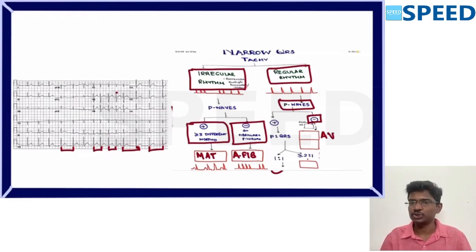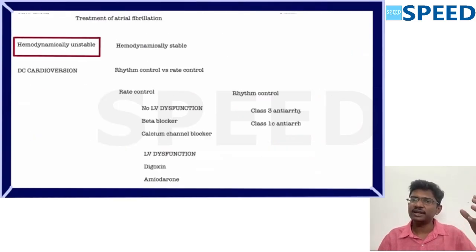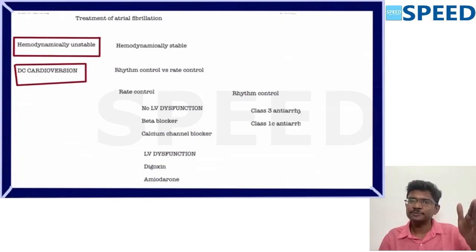P waves were not seen. So atrial fibrillation. So what we discussed in our revision class is any hemodynamically unstable tachycardia, except sinus tachycardia, your management should be DC cardioversion. Okay, so here hemodynamic instability like BP less than 90/60 or altered sensorium in heart failure, all these, the treatment of choice will be DC cardioversion. If there is pulse, then it's DC cardioversion. If there is no pulse, then same thing we call it as defibrillation.